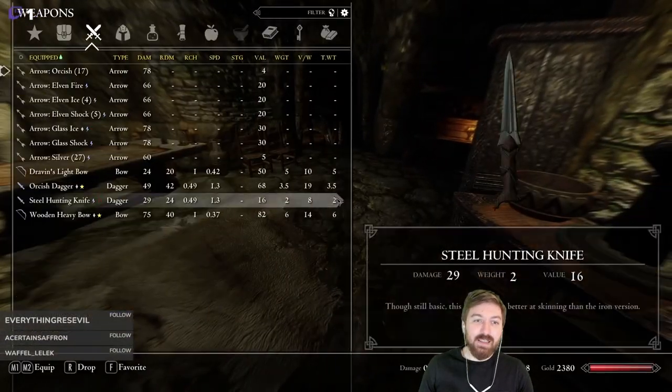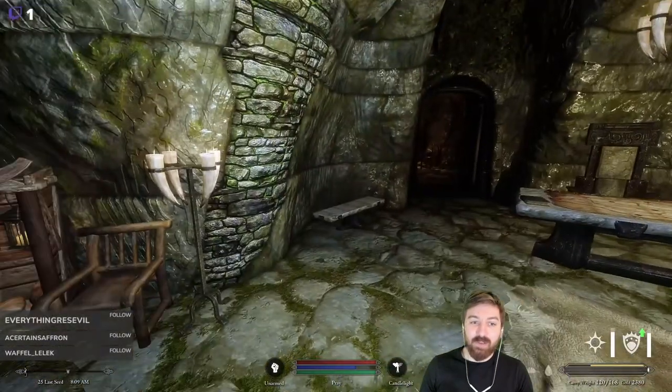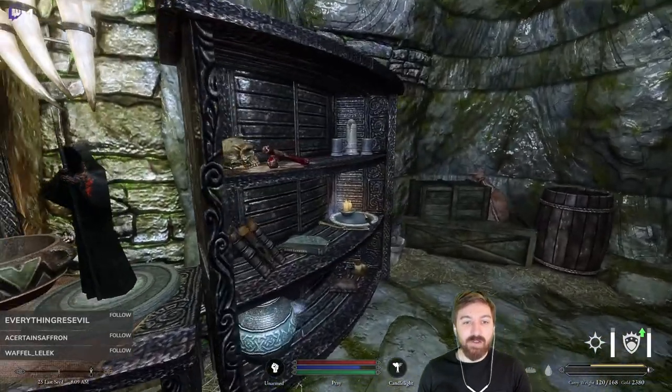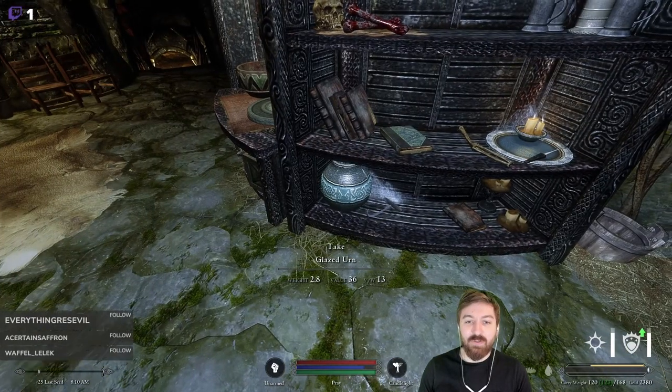But apparently the wood elf human meat does not count. It has to be human flesh, the alchemical ingredient. I don't really know how to get that. I'll do a little bit more research. We'll figure it out, right? I'm confident that we'll find a way.